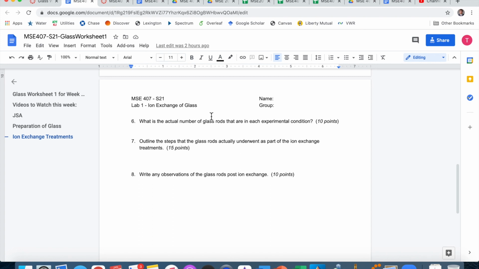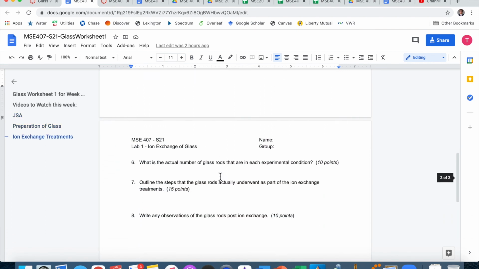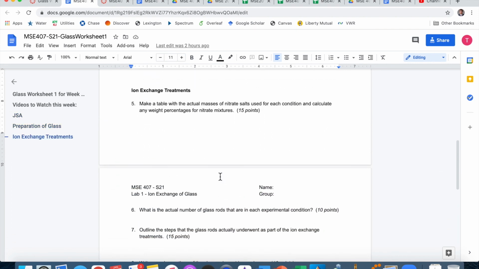So, the worksheets will be similar to this, where you'll be collecting data, and you'll be making tables and so forth to get the initial part of the experiment of just collecting data and getting it all in one place before you can start to do the analysis. So it's just meant to do that for you. That's what a lot of these will look like as we progress through. But I did want to show you the first glass worksheet so that you have an idea of what to expect for the ones to come.